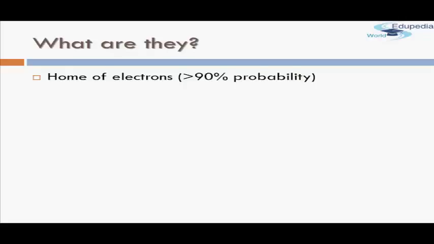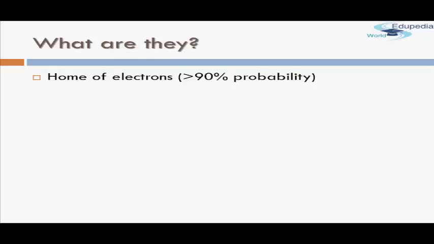So basically, atomic orbital you can say is the home of electron. That is where the electron ultimately resides. So atomic orbital tells you the location of electron, obviously the probable location, not the exact location, and it also gives you the energy of your electron. Atomic orbital is going to be the most crucial thing that we'll study after this, in quantum atomic model. So what do I mean by home of electron?